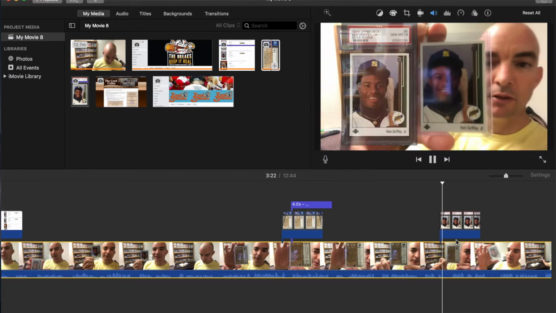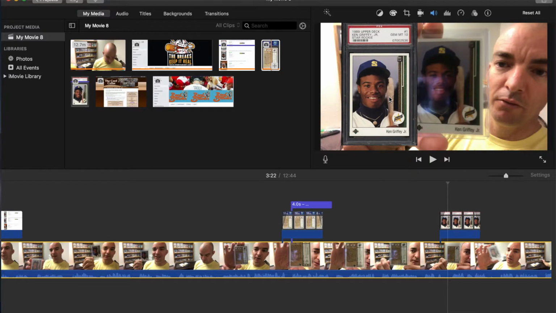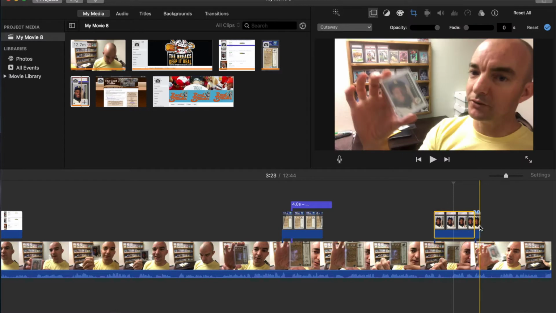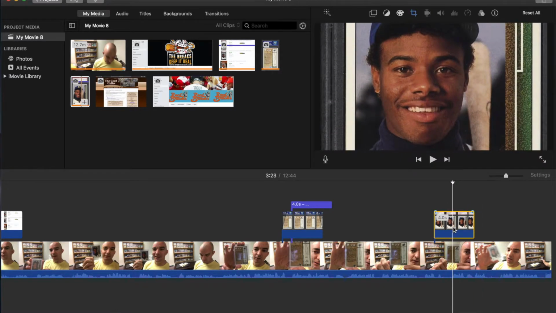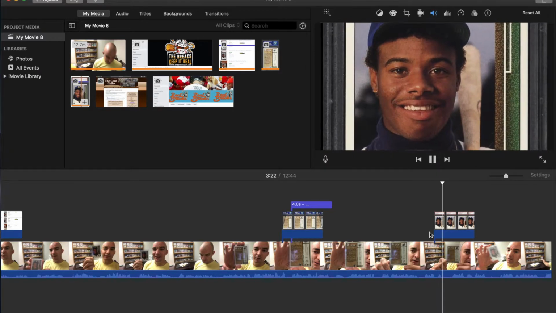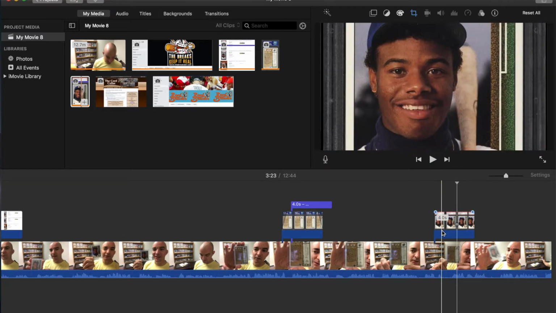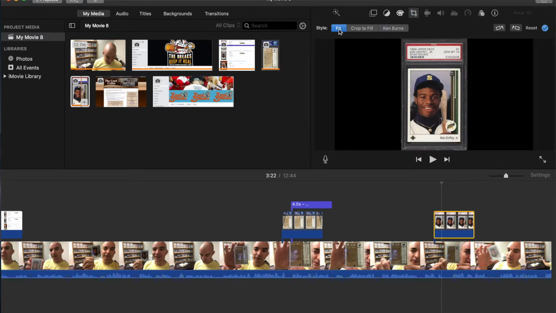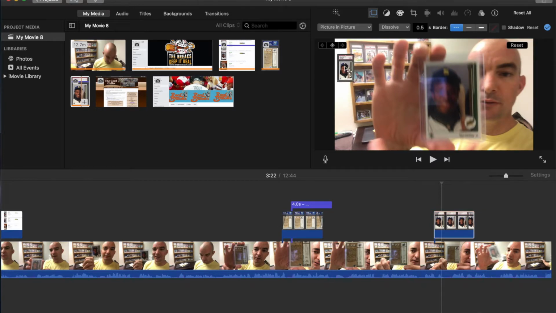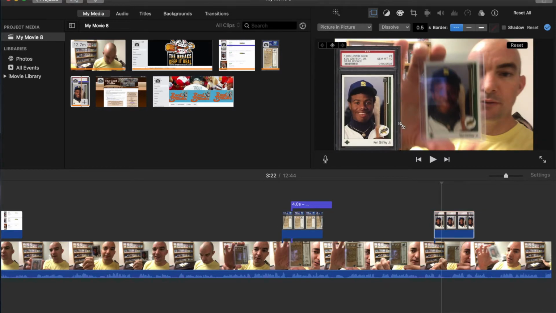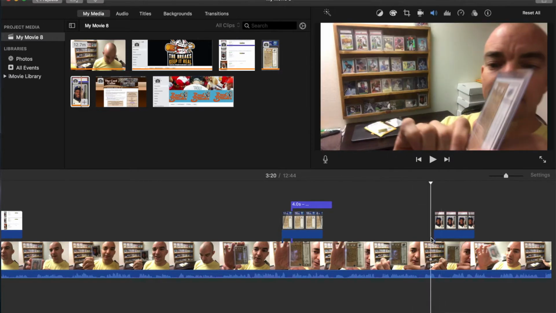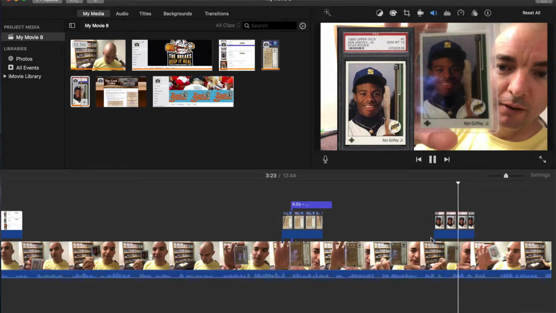The next time, I did the same thing for the front. I took that picture down and dragged it right in. Let me delete the old one. The default center setting is this weird zooming, and I didn't like that. So I fit it to the entire screen because I don't want that weird zoom, and I don't want a cutaway that takes the whole picture, I want a picture-in-picture. It gives me that little thumbnail again. I drag it to where I want it and expand it as large as I want. Okay? And then it looks like that.